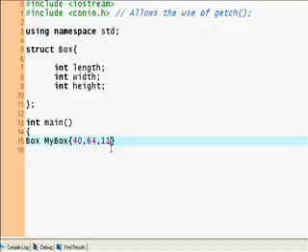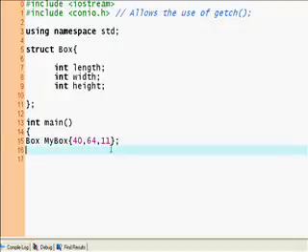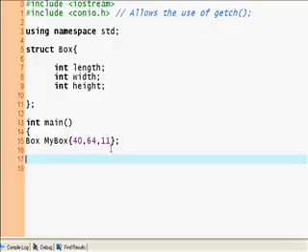So we declared a new box, and now we can work with this pretty much as a class.